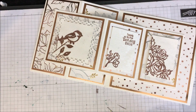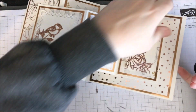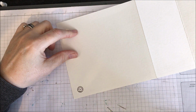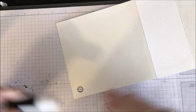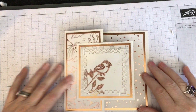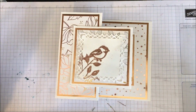So, before I forget, my little handcrafted by Jackie is going on the back. And that will go straight into a 6x6 envelope and ready to go to the charity shop.